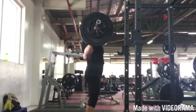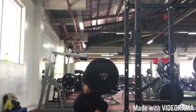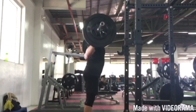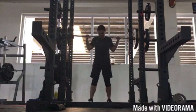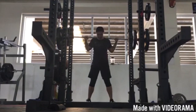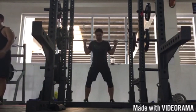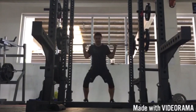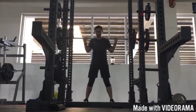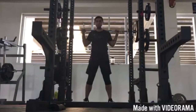You're a little overarched, and with lighter weights it won't be an issue, but under heavier weights it will be a major issue and can cause injury over time. You can see a little bobble there in the hole, so something like a pause squat may also help you control that hole a little bit better and time your rebound. I don't like the hands waving in between reps — we should be squeezing that bar as tight as we can and pulling it down into our back, squeezing our lats.